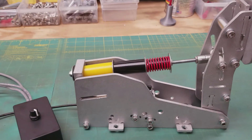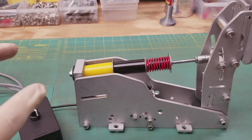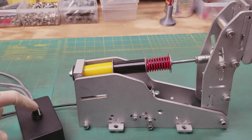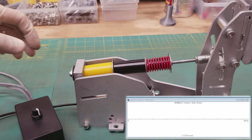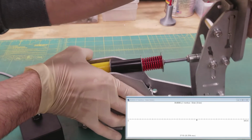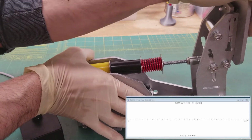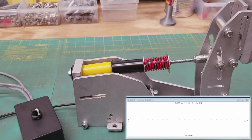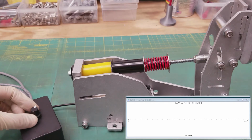Okay, so the last thing I want to talk about with the electronics is the brake pedal. Now there's really nothing special that you have to do with the electronics on the brake pedal, but I do want to talk about the control box and the adjustment knob here up on top. Normally the brake pedal is very sensitive. If you press on the brake here, I can do it by hand. I can almost go 50% or even over that just by doing it by hand, as you can see, just like that. Now if you want less sensitivity, all you have to do is just turn this knob just like that.